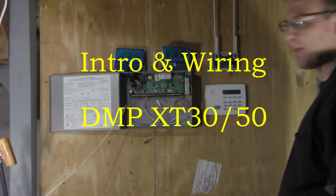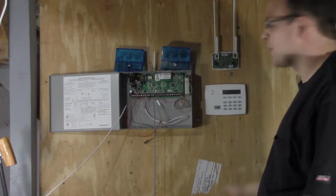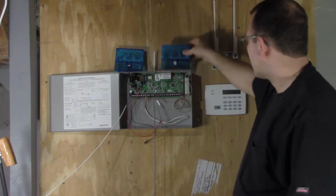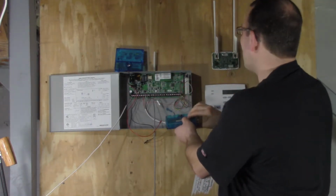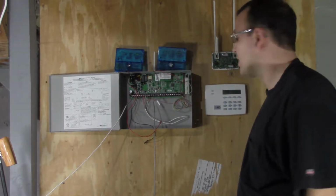This here is the DMP panel model XT50. It's similar to the XT30. One way to tell the difference between the two is up here: the XT50 actually has a built-in wireless receiver, and the XT30 does not.